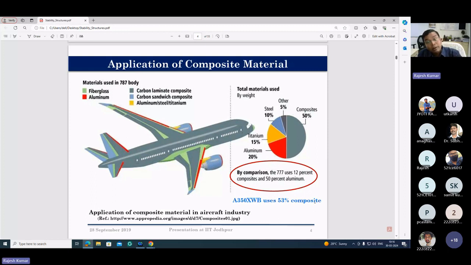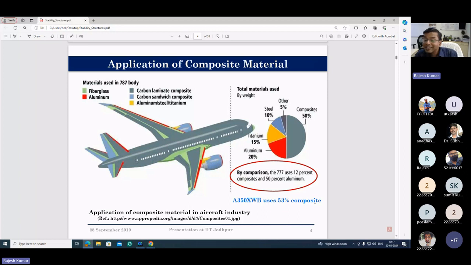That's why your structure becomes lighter. When a structure becomes lighter, then stability becomes important for those members, isn't it? Why does stability become important? Because those members become slender members. Let us consider one plate. When I'm going to use steel plates, the thickness we need to consider is more, but I'm going to use a composite instead of that. Then for the same strength, I have to use less thickness.